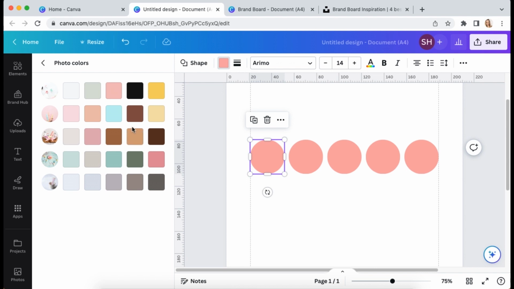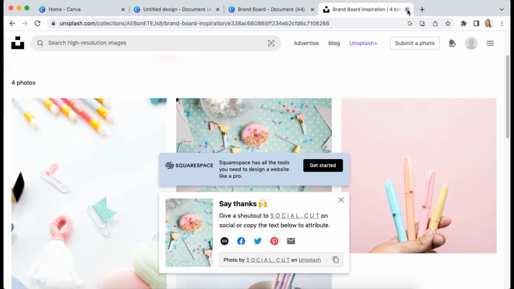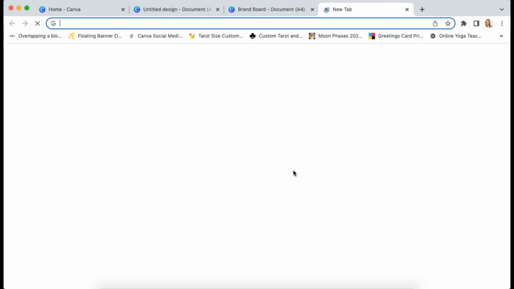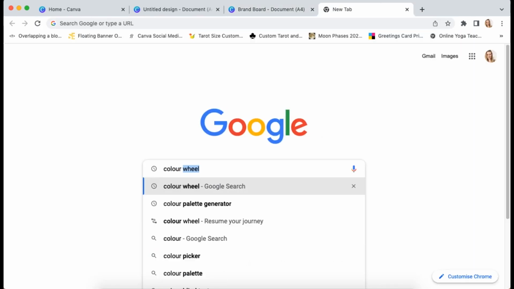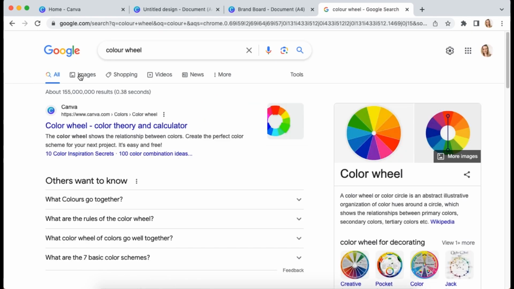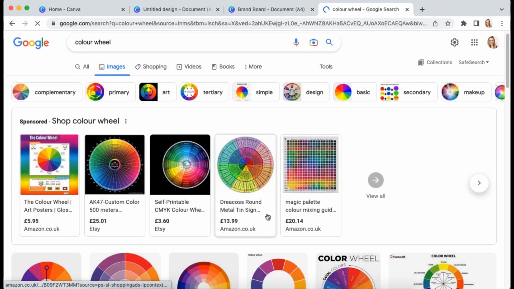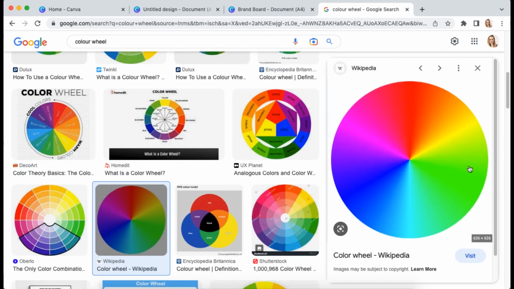So a few things to keep in mind when choosing colours for your brand. I'll just explain it a little bit easier. So I'm just going to go in, find a colour wheel, have a look. It's not an exact science, but say you have the colour wheel here. Colours that are near each other on the colour wheel work really well together. So if you had, for example, red as your main colour, you could pick nice warm oranges, pinks, yellows. They would work together really well.